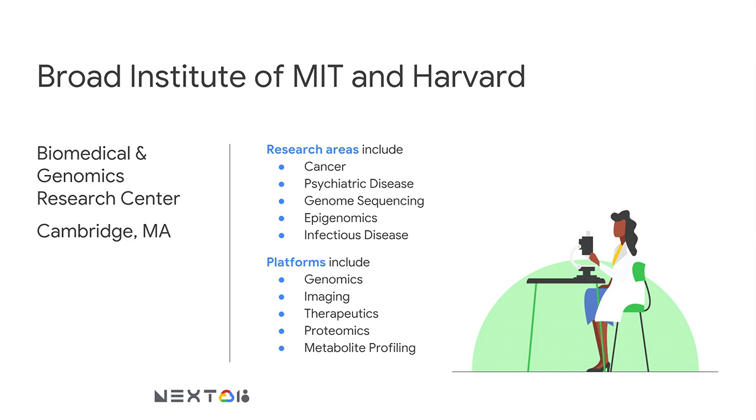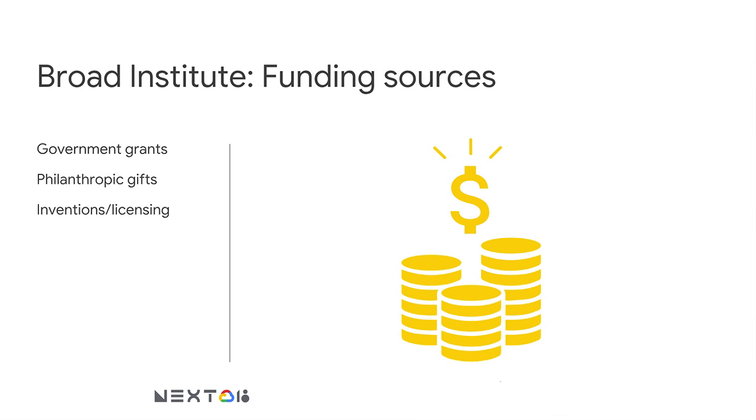So in the case of cancer, we're just researching cancer, learning about different kinds of cancers and different therapeutics for cancers. And for example, the genomics platform provides services around sequencing DNA, analyzing DNA, extracting and storing DNA. We're funded from a variety of different ways, including government grants, philanthropic donations, and licensing for various inventions and software products that we have. And this is important because it answers why we have such a complicated billing environment.